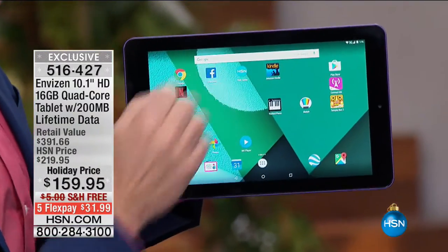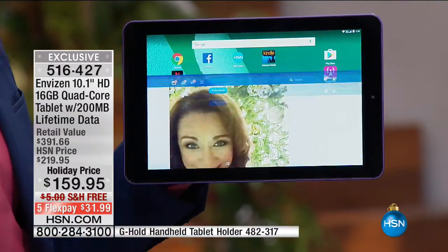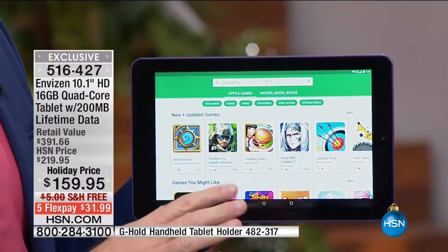You know what else it means? You know how when you go to a hotel, they want you to pay $20 a night for Wi-Fi? I mean, that stinks. Or when you go to an airport and it's $15 to be on Wi-Fi for a couple hours. Never pay those fees again. Never, never, never.